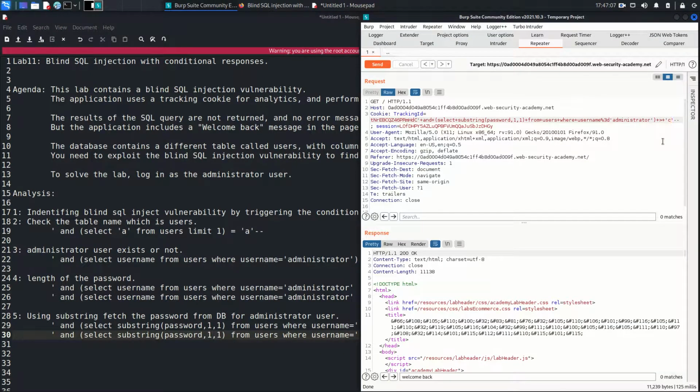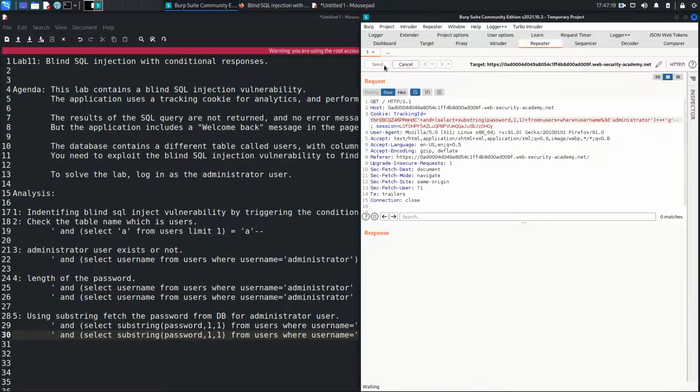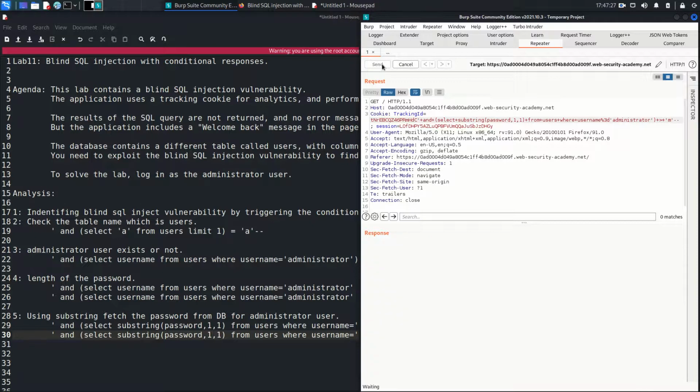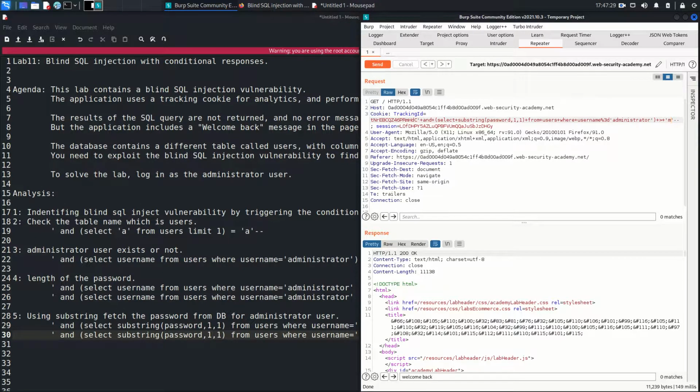So come here, A, send it, and yes, it's greater than A. The first character of the password for administrator is greater than A. Let's try G. Yeah, it's greater than G. So let's try M and send it again. So it's not greater than M because the condition is false now.